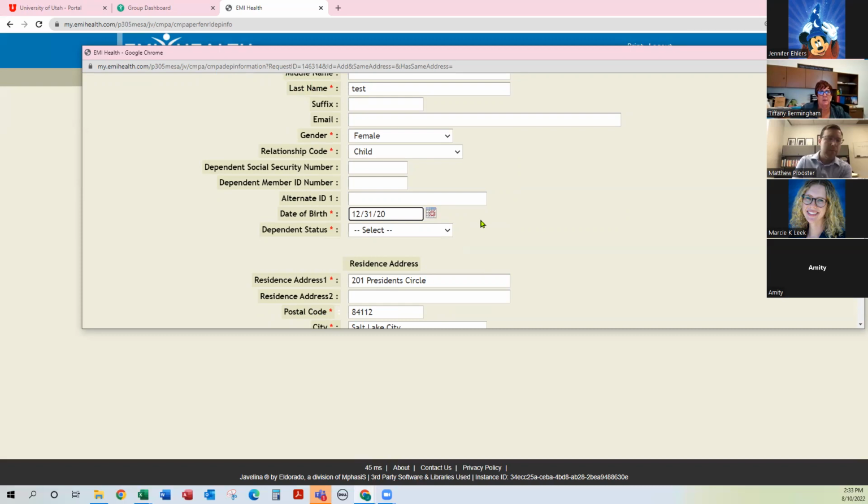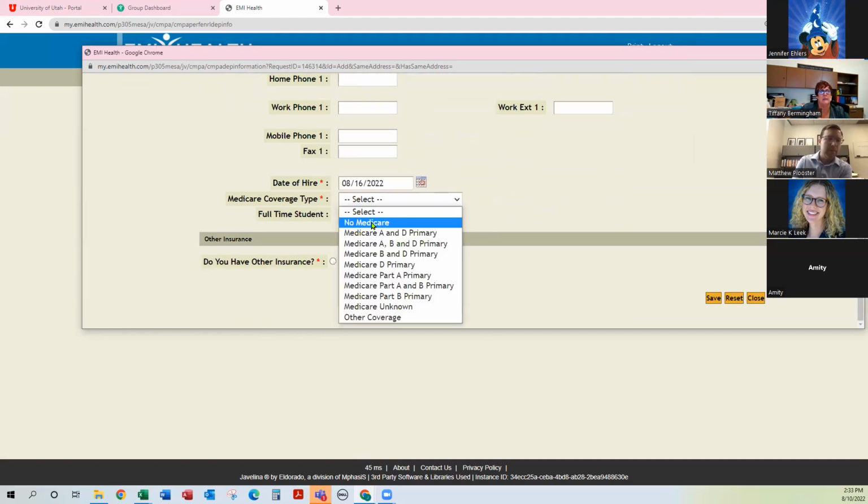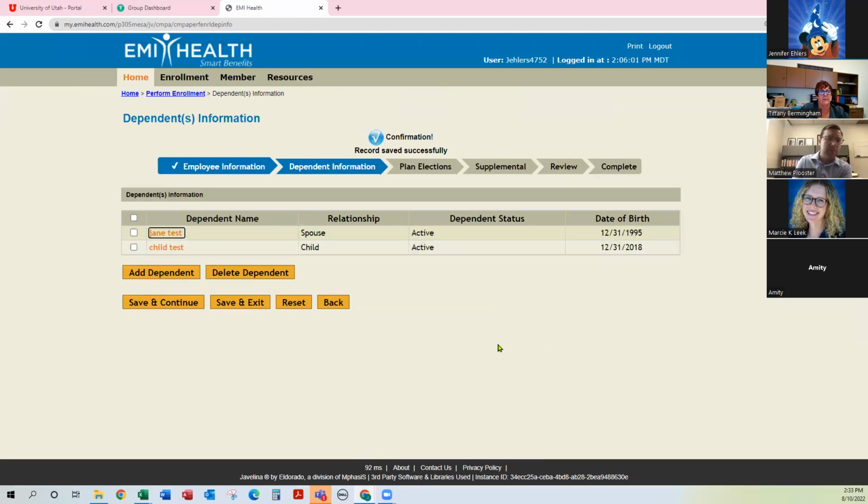Date of birth. Again, active. Address is pre-populated. Date of hire is August 16th. No Medicare, and then you just hit save. Then it's going to show both of those as listed, and you can keep adding if you need to add, or you click save and continue.